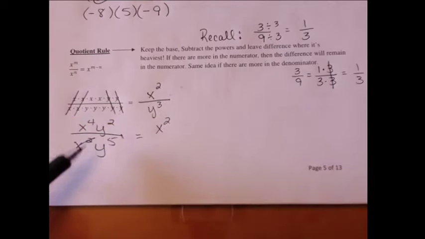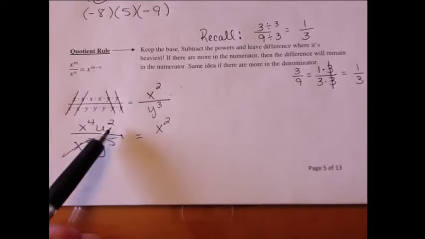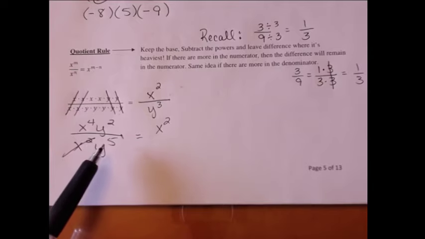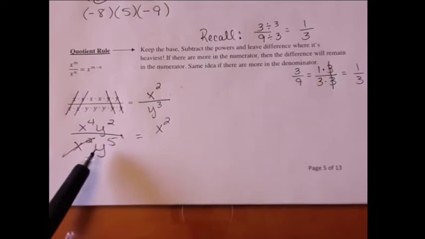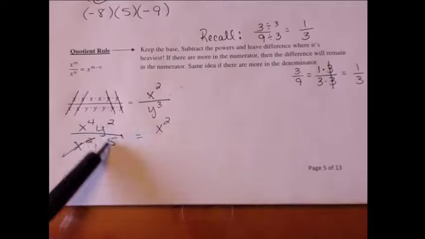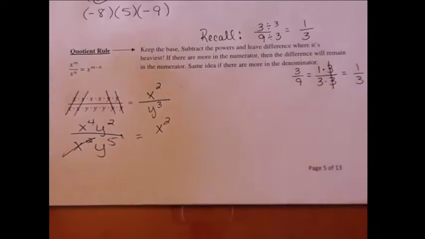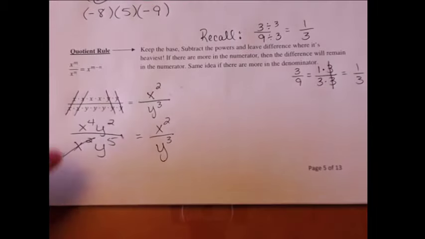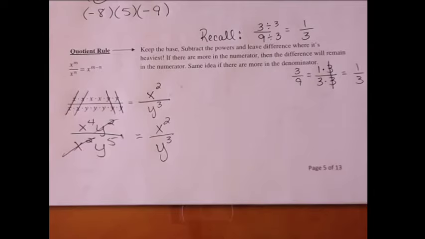Then take a look at our y's. They have the same base. This is a quotient rule, so we have to subtract the powers, but think of this logically. If you have 2 factors of y in the numerator, but 5 in the denominator, when you cancel 1 for 1, you're going to be left with 5 minus 2, which is 3 of them, but in the denominator. So by simply saying where would they be left, you're avoiding the whole negative exponent rule. And again, we'll see that in a little bit.